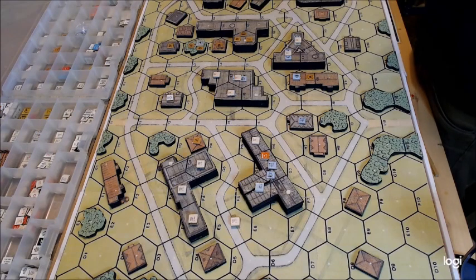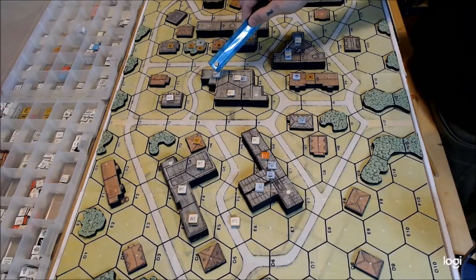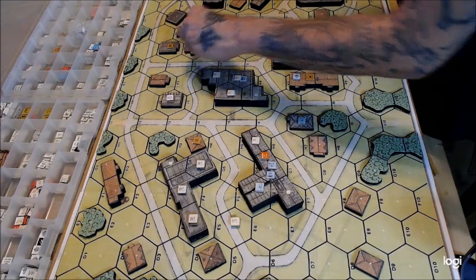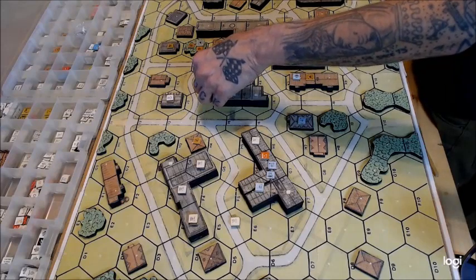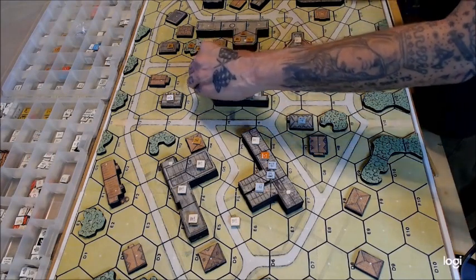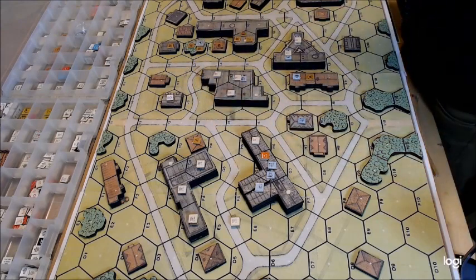And we have a unit here, let's see, 1, 2, 3, 4. Here and here. Let's fire these two into here. That'll be 12. Adding 3. Wow, we rolled snake eyes again. There's a 5, so plus 2 morale check on this guy. 3, 4, 5, 6, but he makes it. He's fine.